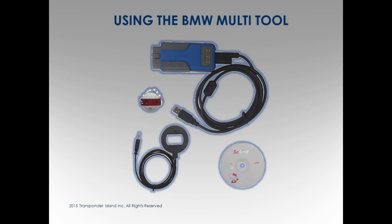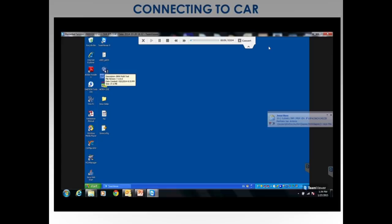No, don't buy the CAS4 antenna adapter for it just yet. I got it, and right now it can't pull the data from CAS4. So for this tool, there's no need right now. Unless you've got another tool that does a dump to pull this out, then you can take the file, load it into the software, and then program the key. But this won't actually pull it from the car information for CAS 4. What's that little red thing for? Dongle. It's security. It activates. You can't open the software without that installed. Don't lose that. Good luck calling them up going, hey, I lost my dongle. Can you send me another one?